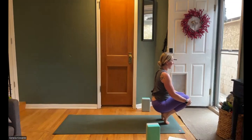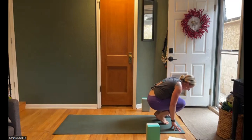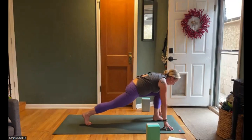See if you can pull your heels up a little bit higher. Draw your navel in to support you. Draw your shoulder heads back so you have a nice long spine. And then slowly round, bring hands down. Keep your left foot grounded and step your right foot back into a nice long lunge.